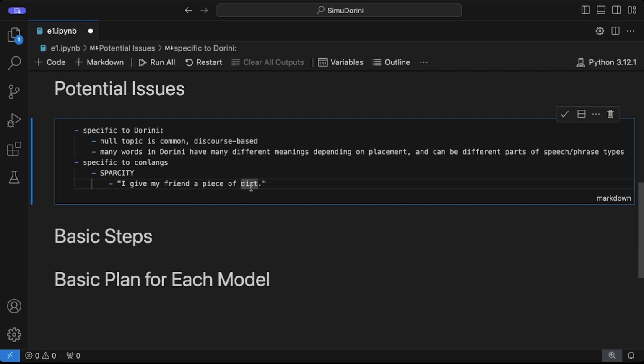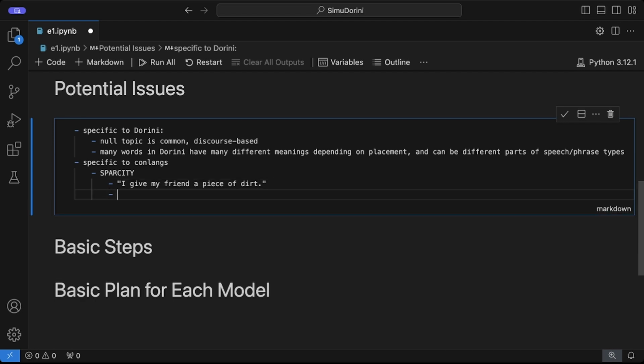I just don't think this word exists in Dorini. I just haven't made a word for dirt. And in pretty much all conlangs, there are just some words that you have never made a word for. So what does the computer do when it's given this sentence to translate, right?